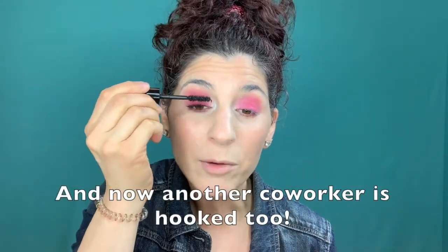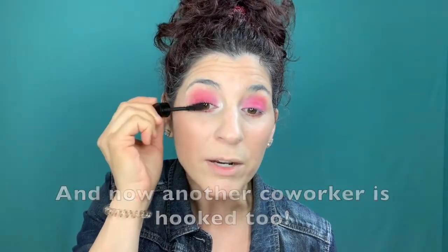And my coworker actually loves this mascara so much, and I introduced her to it. I gave her a sample size that I had, and she was like, oh my gosh, that is my mascara. There's no other mascara that works for me. And I forgot I had a big size, so then I started using mine when I finally realized I had one. I don't even know where I got it. I didn't buy it in the store. I got it from a subscription box or an event or something. And I was like, girl, you are right. This is amazing.